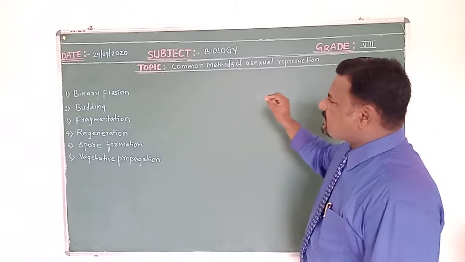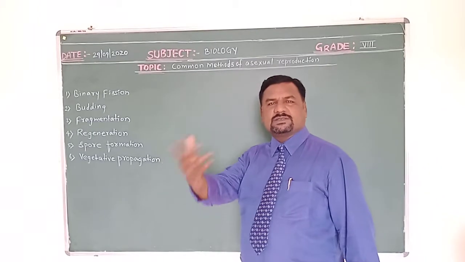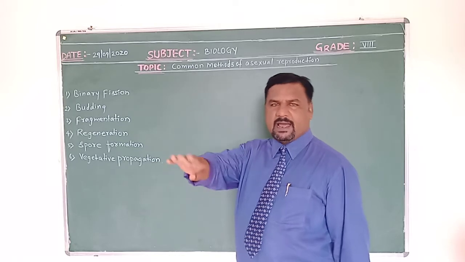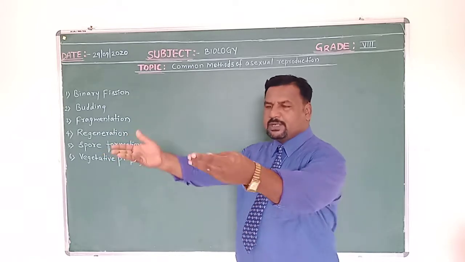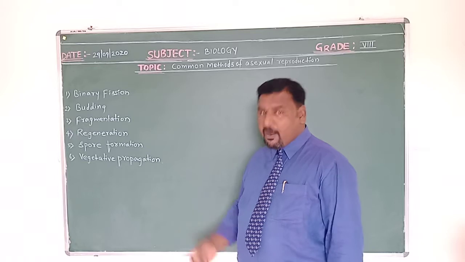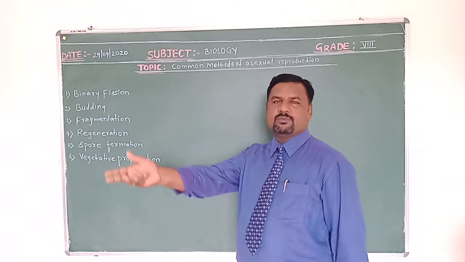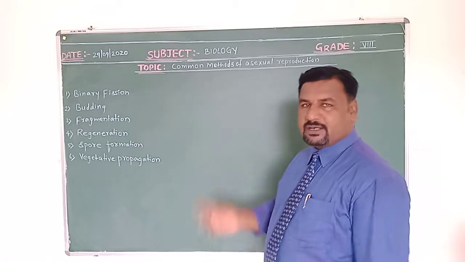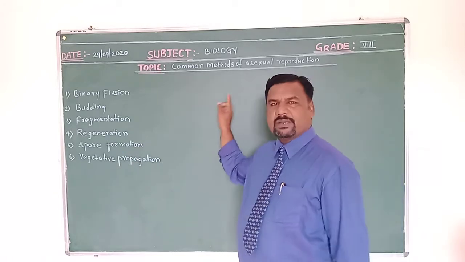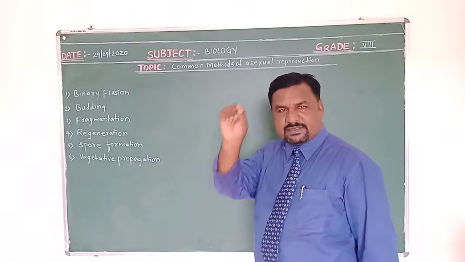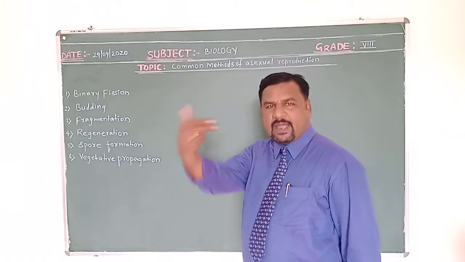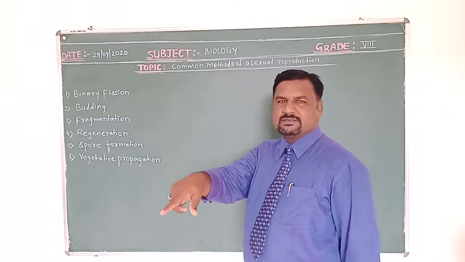Why do we have to mention that reproduction is the process and ability in which a living organism, maybe a plant, animal or human being, gives birth to its new young one of the same species? Because a dog gives birth to a dog, a cat gives birth to a cat, a human being gives birth to a human being. Therefore, at the end, you are supposed to mention that reproduction is an ability of a living organism to give birth to a new young one of the same species.